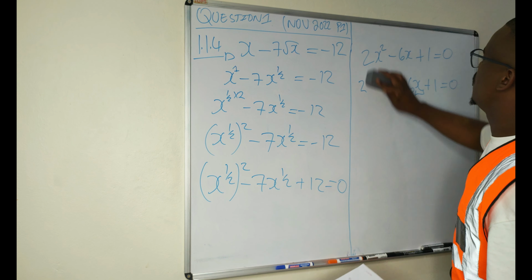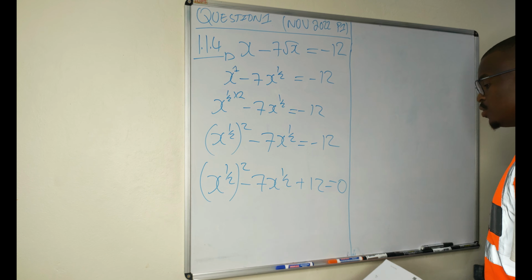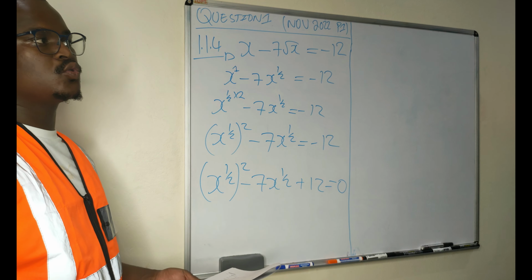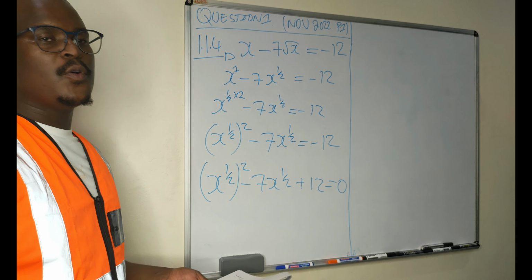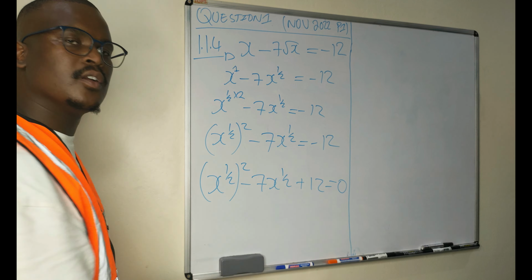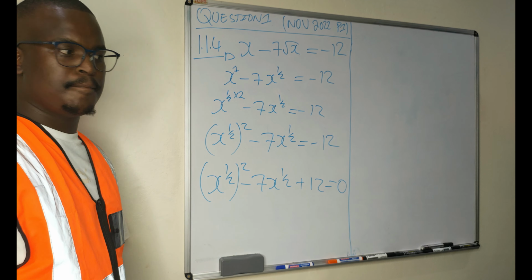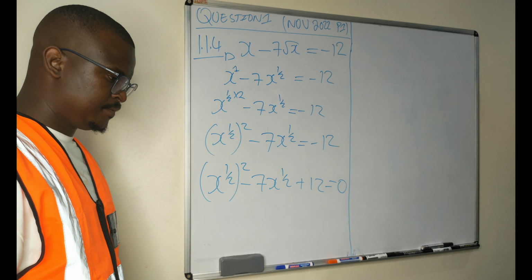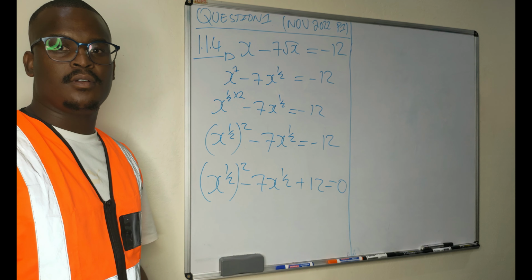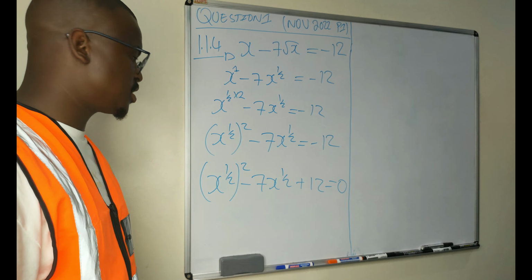So what you do now is say, okay, I will solve the x raised 1/2, but eventually you must go to solving x. Someone else might use what they call the k method. Let this thing be k and then solve it. I don't want to do that, so use the k method if you can, but let's just go straight to the point.